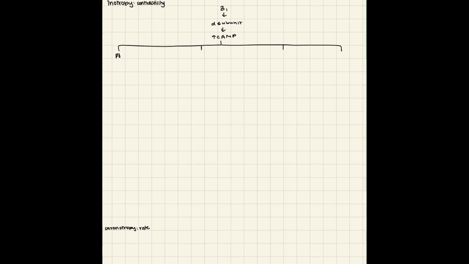The beta 1 receptors are going to activate the alpha subunit. The alpha subunit is going to activate adenylyl cyclase, which is going to increase cyclic AMP. I skipped the adenylyl cyclase, but hopefully that makes sense. And then the increase in cyclic AMP can cause one of four things to happen. There are four options, obviously. All of them include phosphorylation. I'm just going to write that as PI because I'm too lazy to write phosphorylation that many times. But we can phosphorylate the L-type calcium channels.